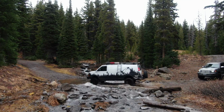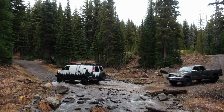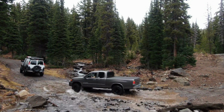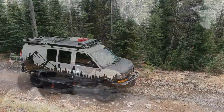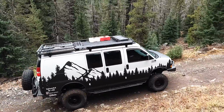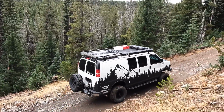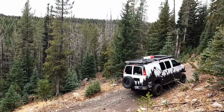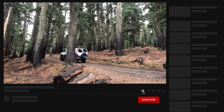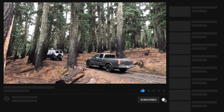It seems the most common builds are the budget conversions, which are older, higher mileage vans that lived a prior life hauling around a church youth group or filled with plumbing supplies. And then you've got the trophy conversions, the high-end Mercedes Sprinter loaded down with an abundance of tacked-on accessories and toys: a rack, ladder, winch, solar panels, snorkel, premium wheels, a catchy paint job, mountain bikes, kayaks, skis, and so on.